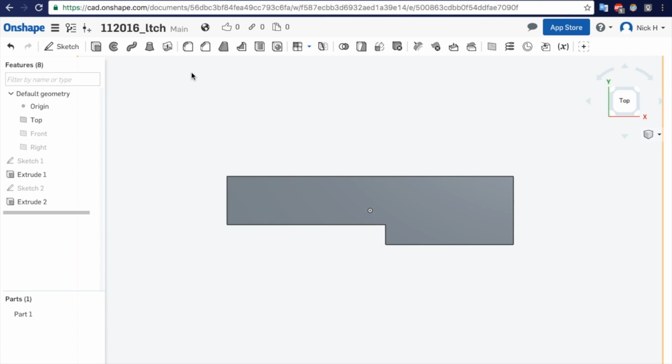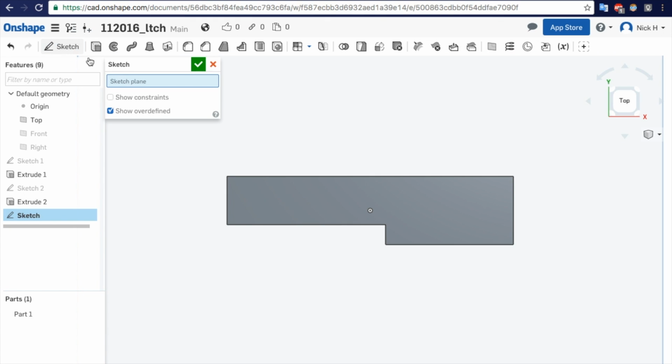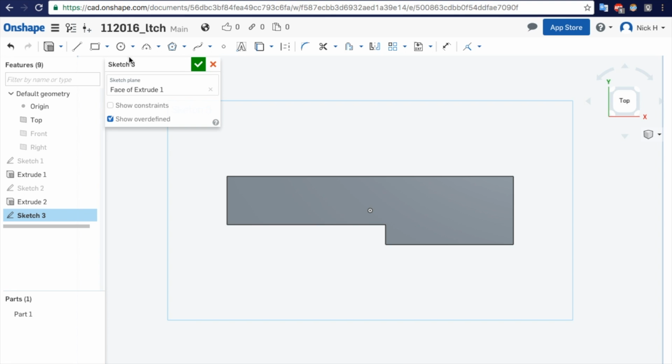Now we'll go ahead and make our oval. Sorry, slot. We'll make our slot. Draw a circle. Another circle. Make some lines between these circles. L key. Horizontal. H. Circles equal. Our slot is 0.151. Sorry, our slot. I keep calling it a circle. We said the width of this is 0.4375.